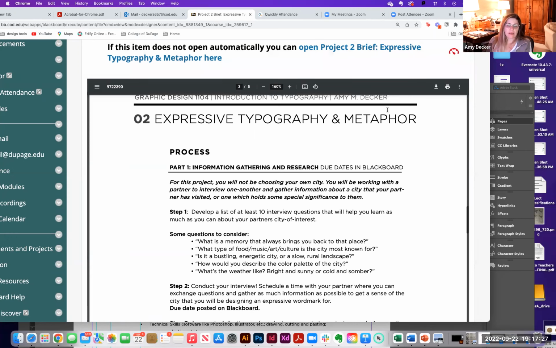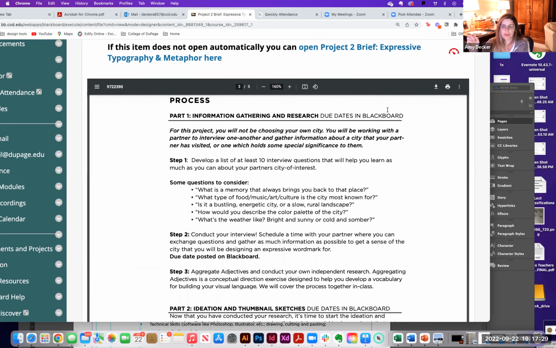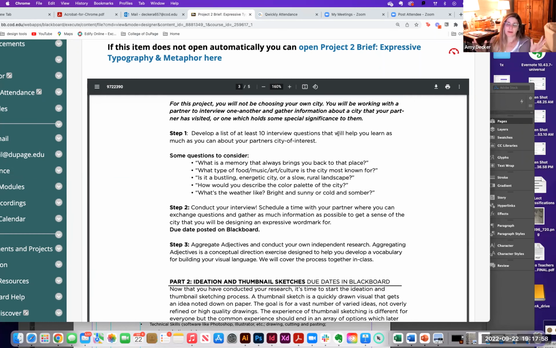You've done your interviews at this point, you then need to do further research on the place you're working with. Beyond what the individual's interview was, you're going to be diving deeper into understanding that place. And then aggregating a list of adjectives, just like we did before, and creating a word map, a mind map, with the words. And then from there, you want to pick 5.